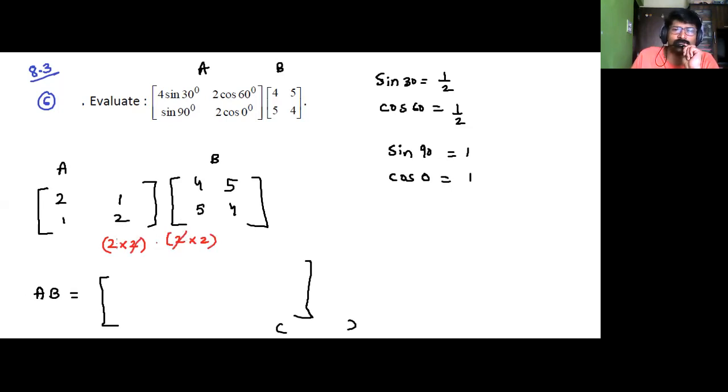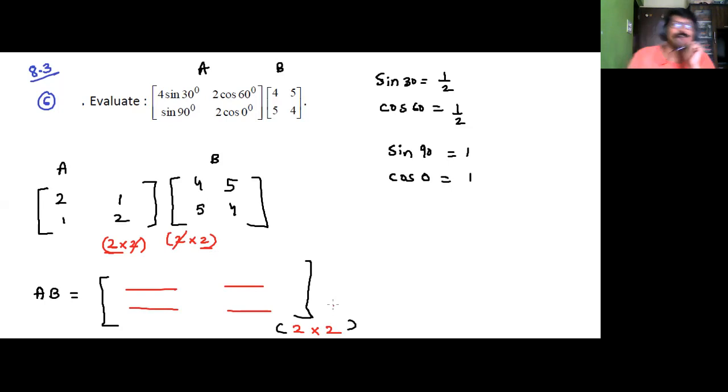So what is the order of the resultant matrix? There would be 2 rows, so I'll write 2 over here, and there would be 2 columns, so I'll write 2 over here. So the order of the resultant matrix is 2 rows and 2 columns. You understood? Always remember that when the matrices are 2 by 2 into 2 by 2, the order of the resultant matrix would be 2 by 2. So simple, isn't it? Now, if you understood till here, you understood almost half the sum.